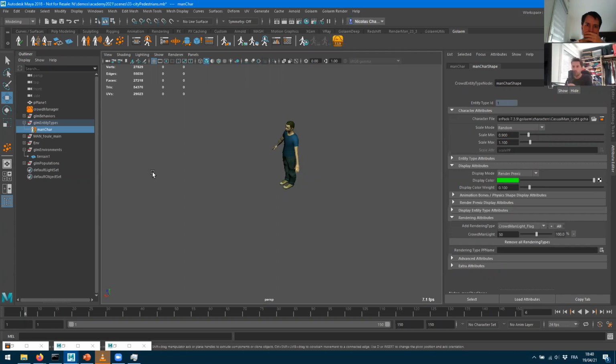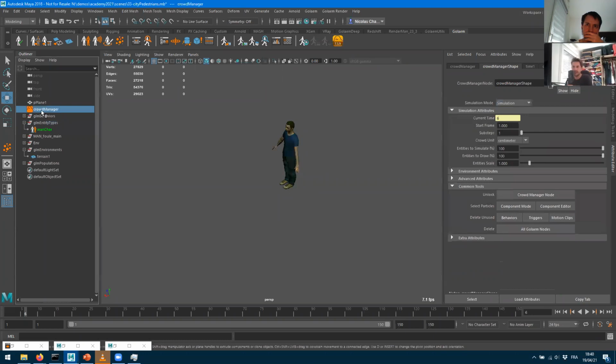So where should I put this? I can put this into the manager. If we go into the manager node, we can see the current time, the start frame, the unit, the percentage of entities we need to simulate, the percentage of entities we need to draw, and a shared attribute, which is entities scale.